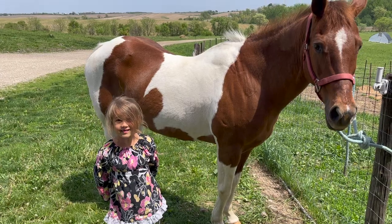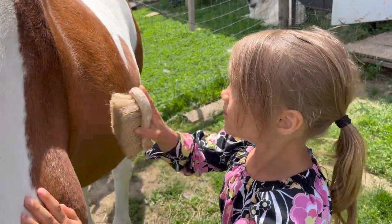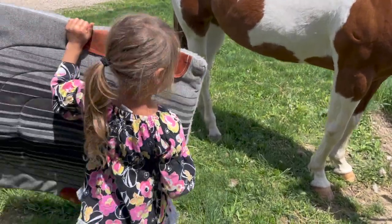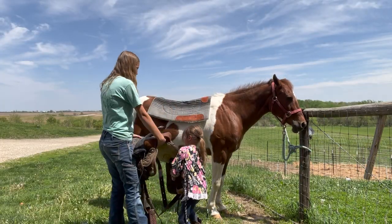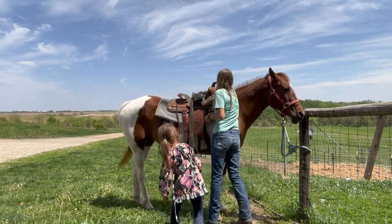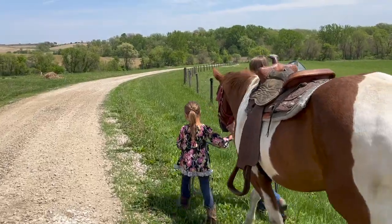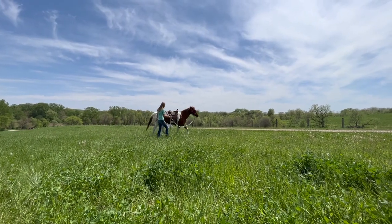Evelyn is going to give me a riding lesson. Okay, other side. Remember when you walk around, put your hand on her butt. There you go. The patch goes in front — very good. Throw it on her back. Pull it through. Just like me, Isla loves horses, so Mom and Dad had me give her riding lessons so that one day, when she's older, she can take care of a horse of her own.